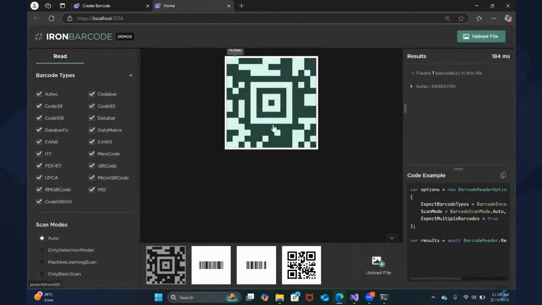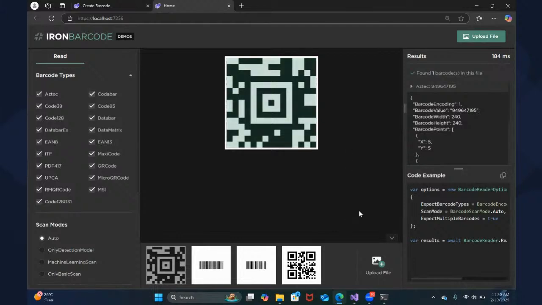All right. Now you can see on the right-hand side that it found one barcode in this file. The barcode type is Aztec, and this is the value, the random value that was generated, and it gets extracted. If I expand on this, you'll see the barcode value, the barcode width, barcode height, and the barcode points, as in the coordinates on the screen. All these have been generated along with the barcode type, Aztec, that is the barcode encoding enum being set.